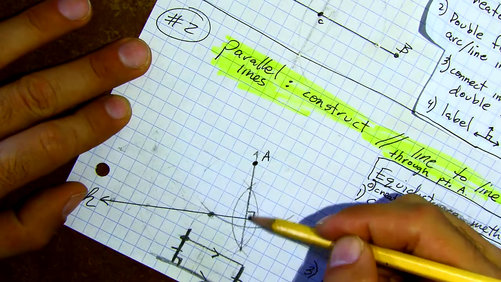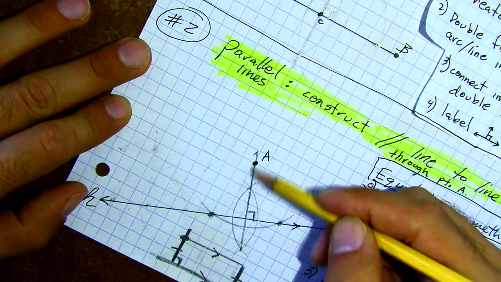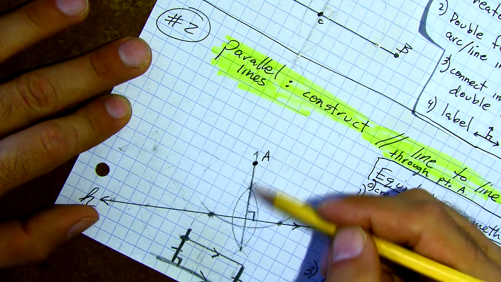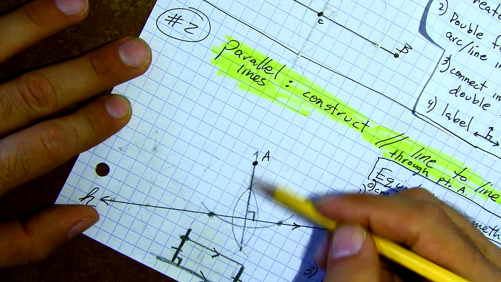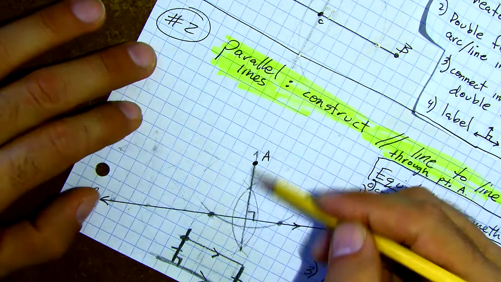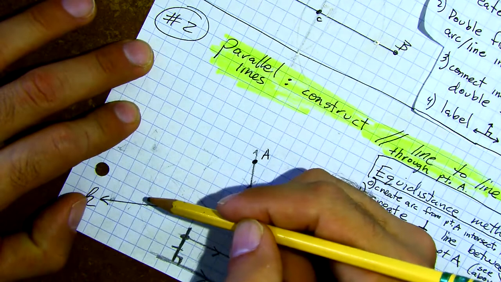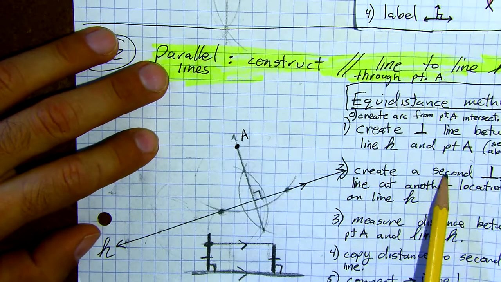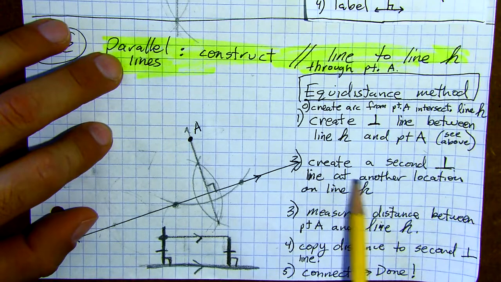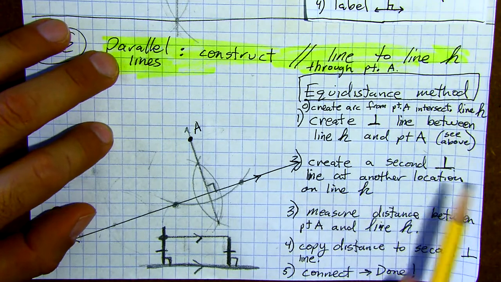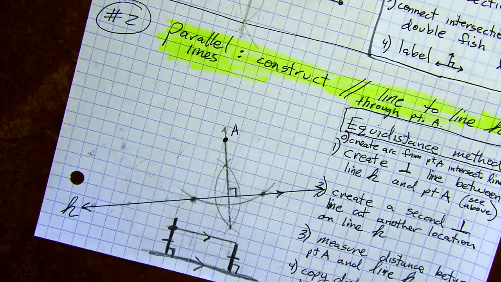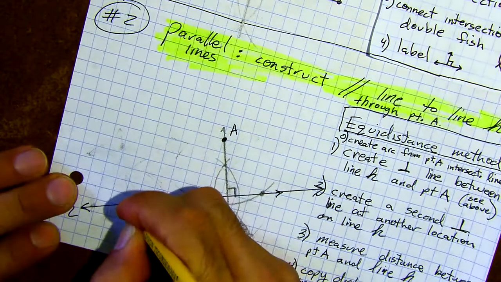Essentially, what do we have in the ground right now? We have one of our goalie bars here, one of our goal outside bars. So we have to put the other post in the ground over here somewhere. Okay, and that's all we're doing now. So watch how we're going to do that. Create a second perpendicular line at another location on line H. And here's how we do it. Let's go and just find another point, put another point on the line somewhere over here.